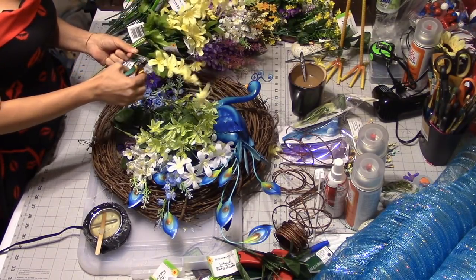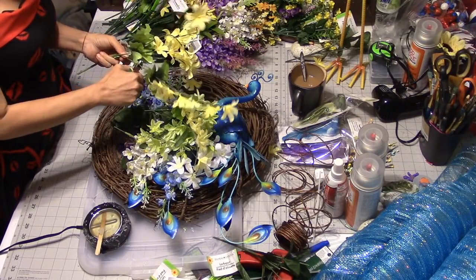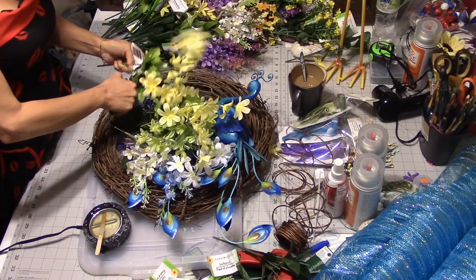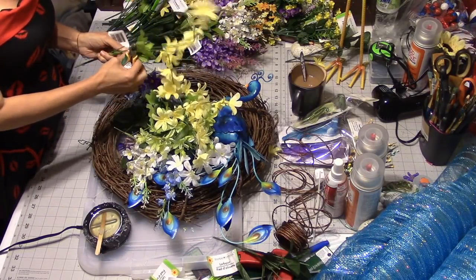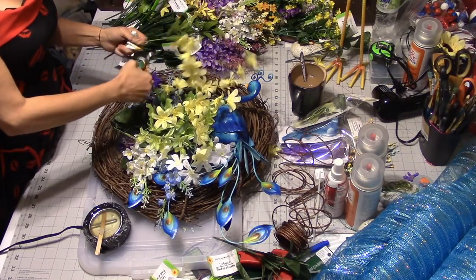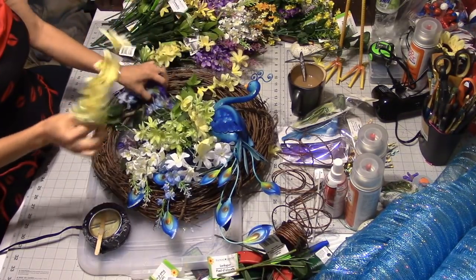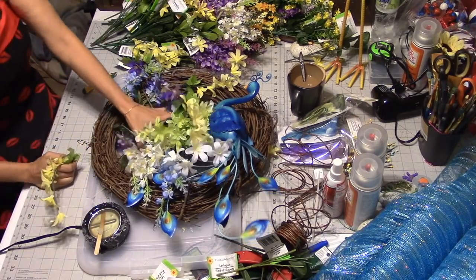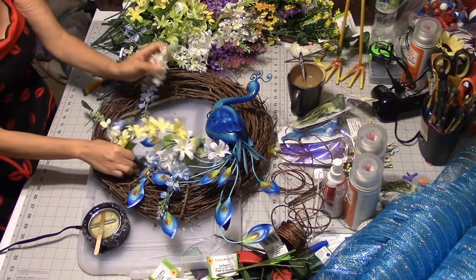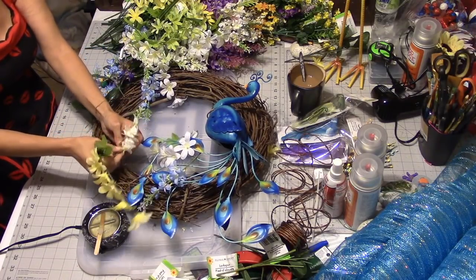These are beautiful. So I like these. I'm going to start putting this on and then we'll cut as we go. 1.5 inches, 2 inches is what you want. Trim it. After it's on and it's dry, you can trim the back of it. So I'm going to start taking the flowers that I just cut and start placing them in my vine.